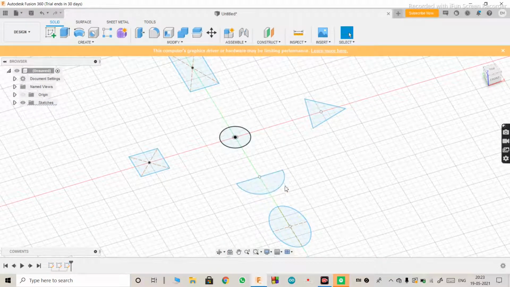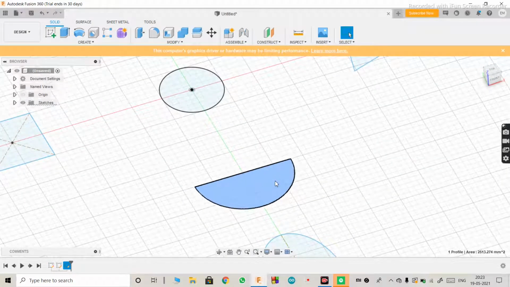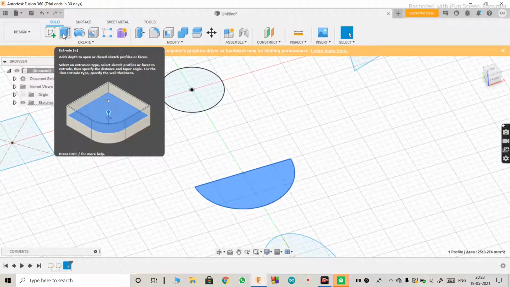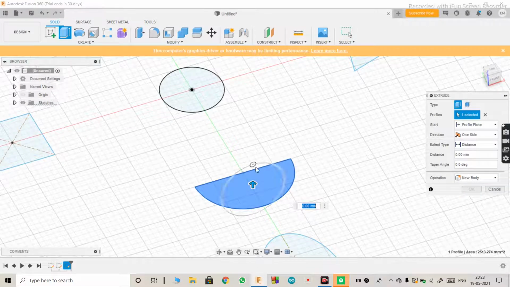For example, we'll select this semicircle. As soon as you select the part, it becomes blue. So by that you understand you have selected that plane. Okay, then go here, something called extrude tool in the create section. Use that.